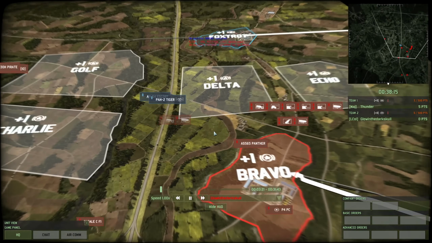I'm trying to recover my visual on Delta and the main highway by bringing another AMX-10 RC. And in the meanwhile, he is trying to defend, or trying to come back with a couple of units that have spawned in here. But he's being really clever about it, and you're going to see why in a minute or two.